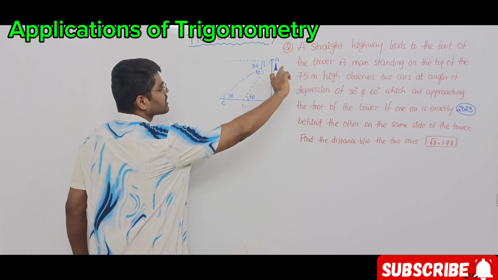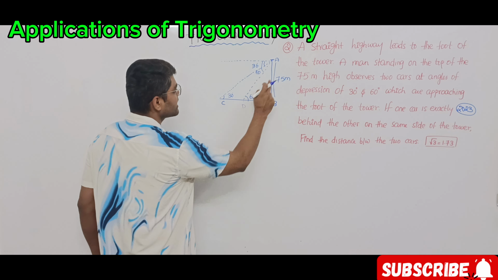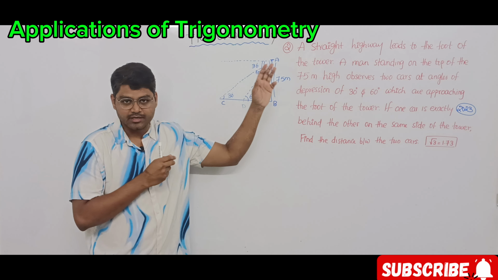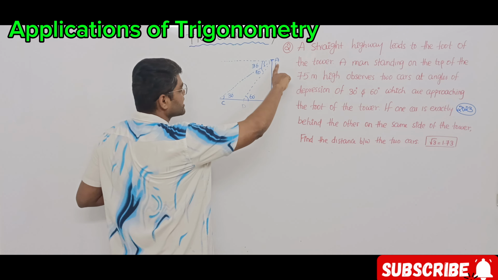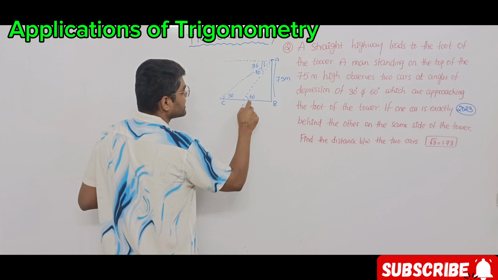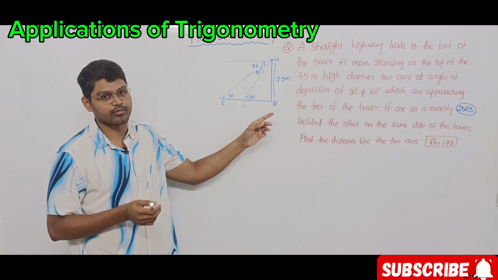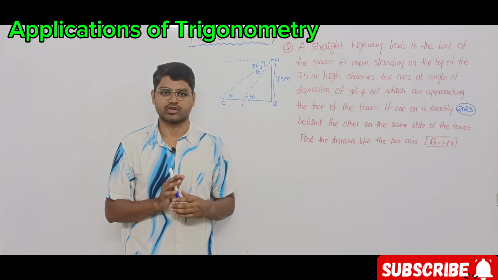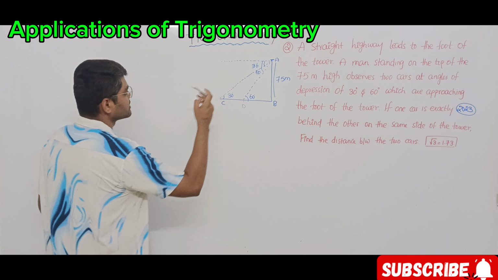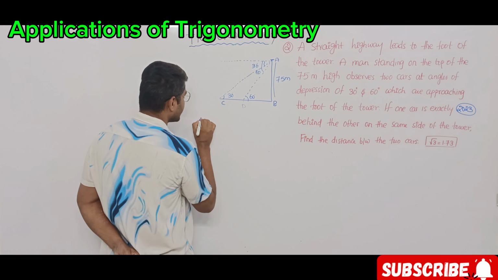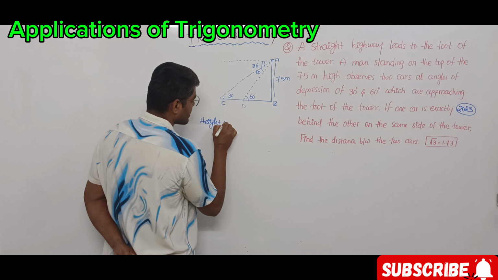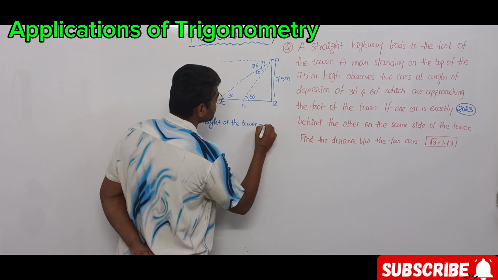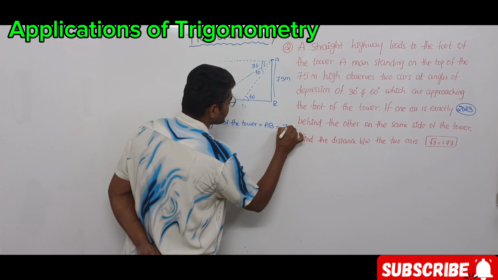So we have got two triangles here, ABD and ABC. By using this information, we can solve this question. Like in the previous question, this AB is common for both the triangles ABD and ABC. So by using this commonality, we can solve this question. Most of the questions can be solved by using the commonality in applications of trigonometry. Please remember that one. So first write the given information. Height of the tower, that is AB, equal to 75 meters.